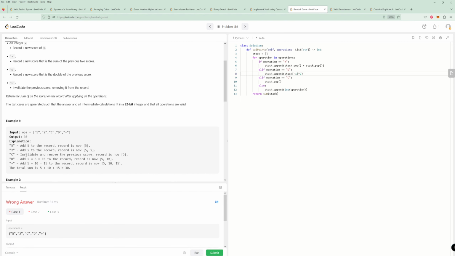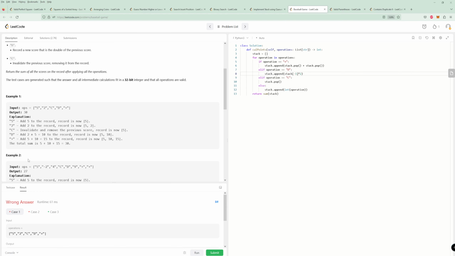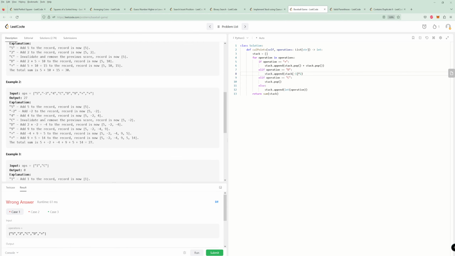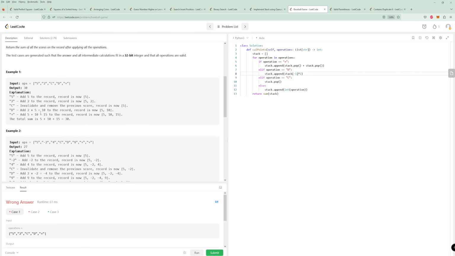Okay, apparently that's still wrong. Does this plus remove anything, or did I screw that up too? So let's see here. Okay, so plus 15. Yeah. So we don't need to pop this either. So that's another mistake. We're not popping, we're just taking them. Okay. Quite a bit of mistakes on these easy ones.